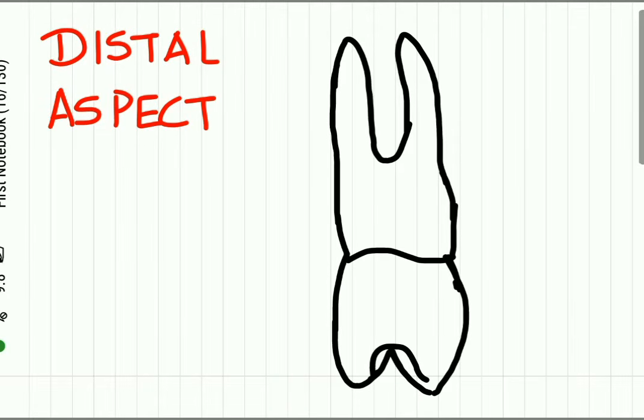Now, coming to the distal aspect. The distal aspect of the maxillary first premolar is convex throughout and it does not have any developmental depression or grooves. Now, the curvature of the cervical line is 0. That is, the cervical line is almost straight on the distal aspect, and a shallow groove may be present on the root of the distal aspect of the maxillary first premolar. A bifurcation of the root is abrupt and no developmental groove is present at the bifurcation.